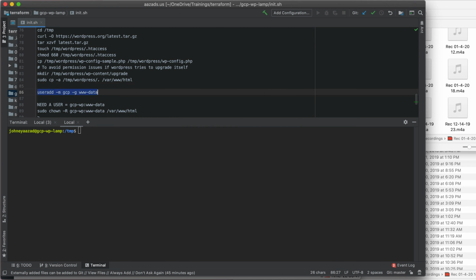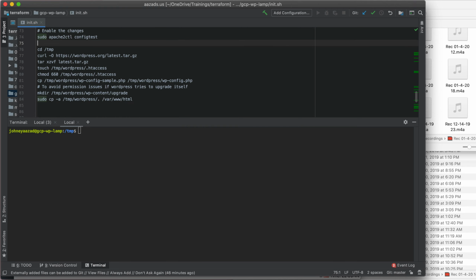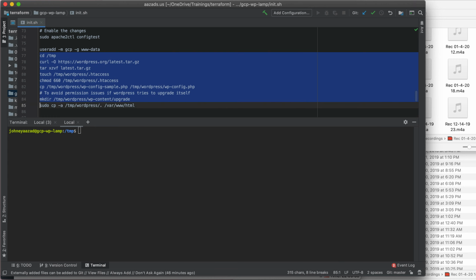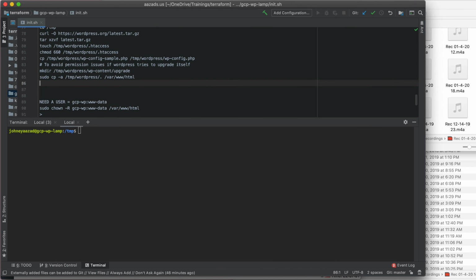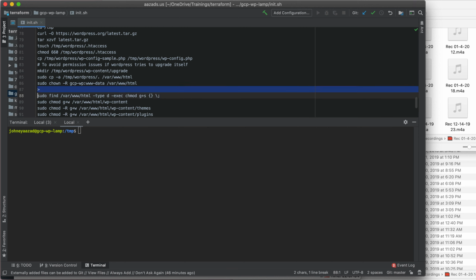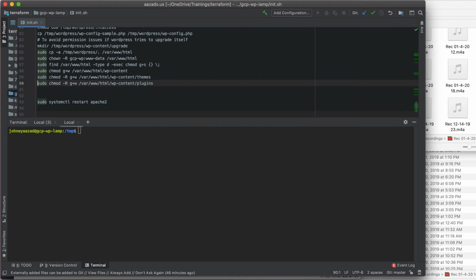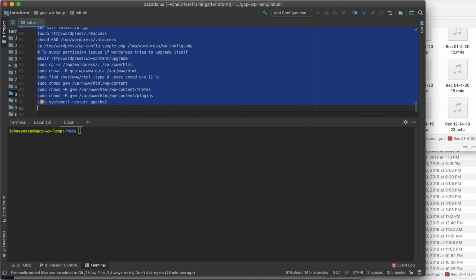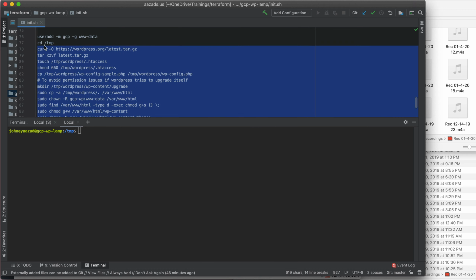I might as well put it at the very top. And I don't see any problems with any of these commands. And so I'm just going to put them all in one file. And basically what I'm trying to find out here, are these commands going to error out for some reason? If they are, then we need to do something about it.